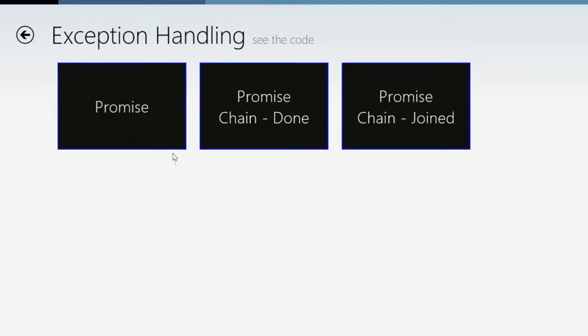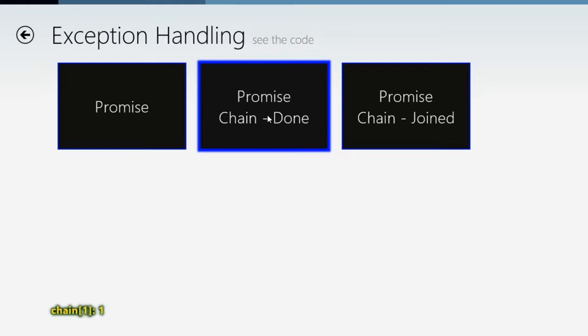The idea here is calling a promise, and this time the promise has been started. I have a progress indicator at the bottom letting me know what's going on, and the promise was complete. That's great. Now I'm going to call a promise that's chained, and as you'll recall from what Jeremy stated, a chained promise means that when one asynchronous method is done, it will do another one, and then another one, and finally it will be done.